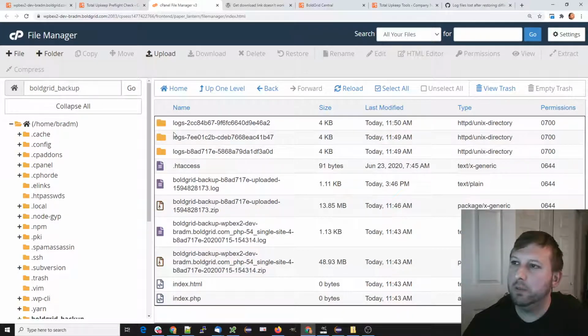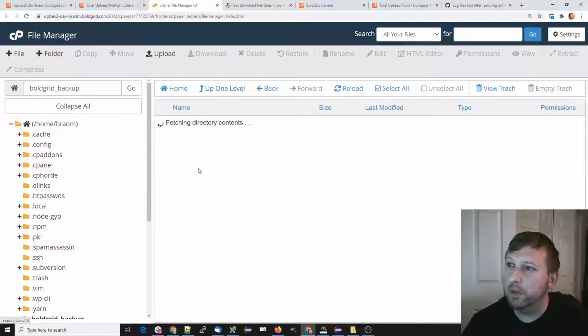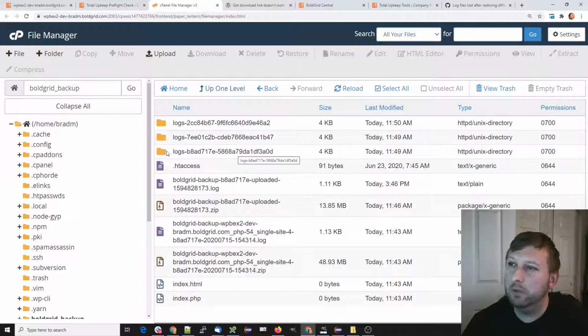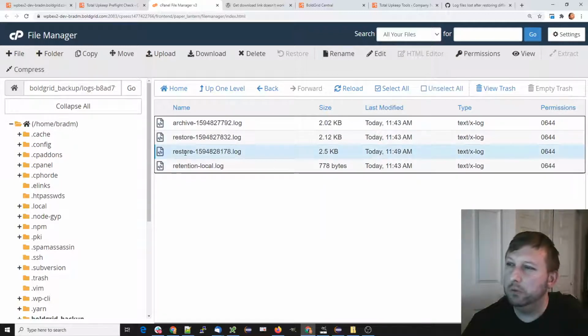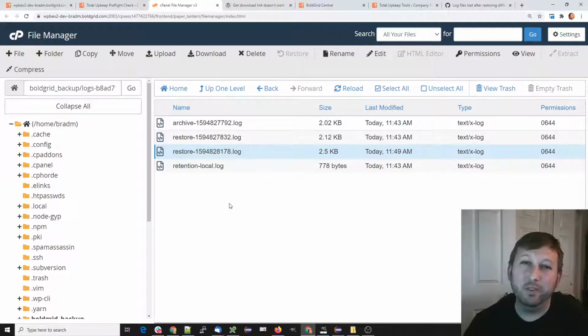When you have that, go to your file manager and check out the backup directory. Now, the logs folder right here, this is where we want to look. A new log folder is being created, and that's the problem. But what you'll need to do is find the logs folder that actually has the restore log in it. And if it's not in the first one, then go to maybe the second one. So this one's empty. But basically, find the logs folder that's got a restore, and you can view or edit that, and that'll have the information.